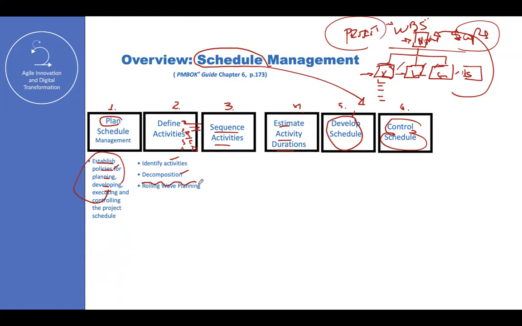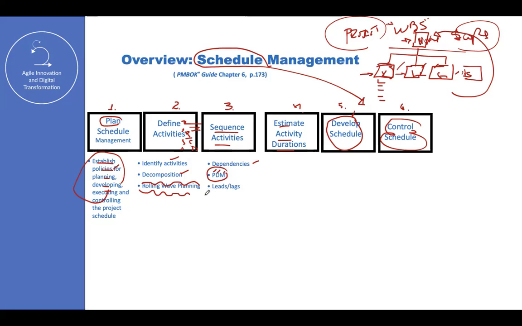So rolling wave planning. We can put the first version, and then when we have more information, we can do a better job. That is rolling wave planning. Number 3, sequence activities. I told you dependencies, precedence diagram methodology. We're going to create a chart representing the network of the project. You will see how cool.